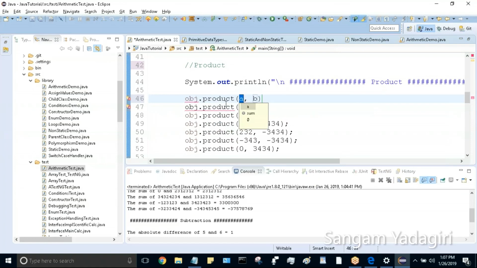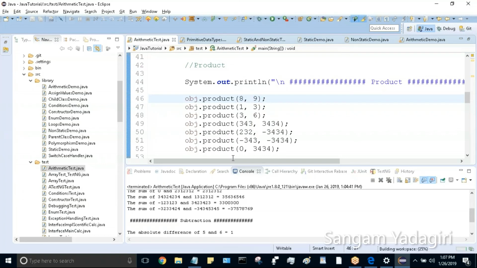Okay, now it will automatically ask you whatever you want to enter. If you don't enter, it will throw an error. So you have to enter some integer. The A and B are integers. If you enter other values like A, B, C, it won't accept. So it's again pertaining to the data type you have declared it as. So I want to get a product of 8 and 9, let's say, and semicolon. That's it. That's how we call it.